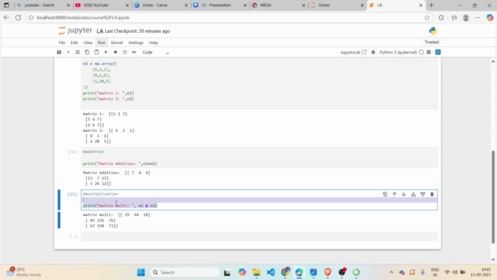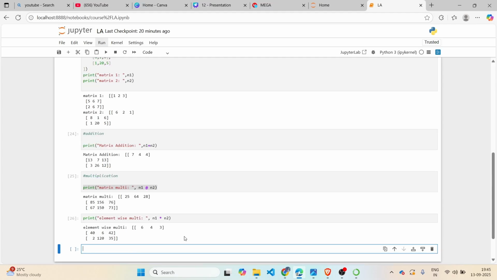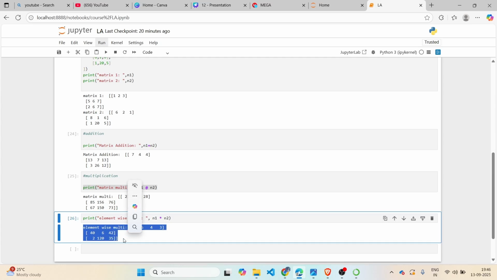Similarly, I will copy this whole line here, and now I will show you element wise multiplication. It's simple, using the star symbol. You can see here it's the element wise multiplication.